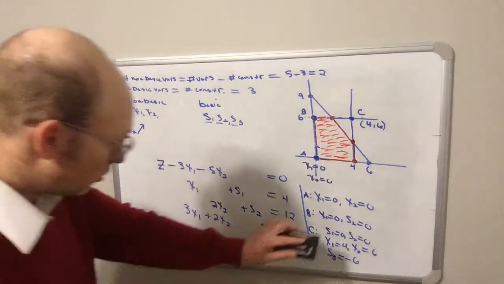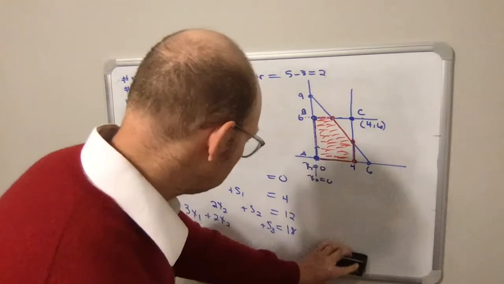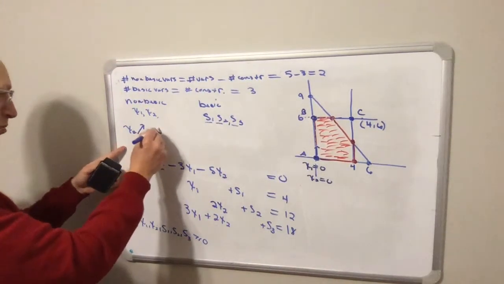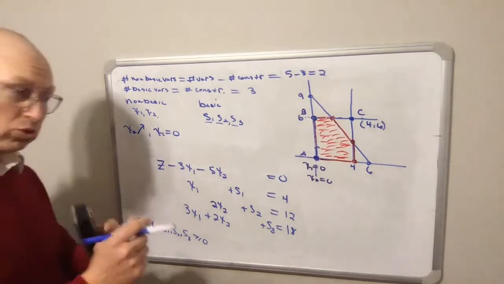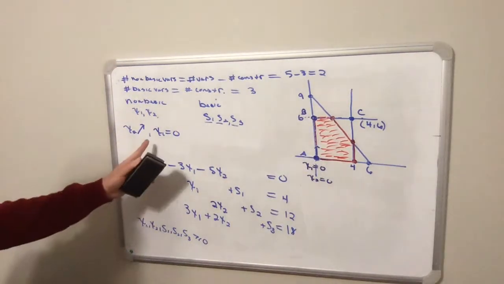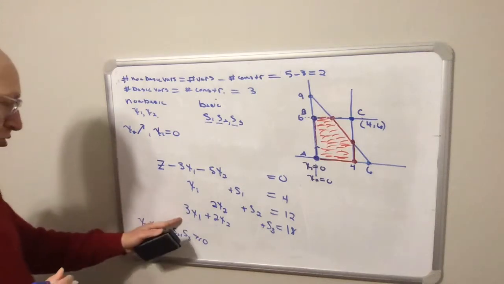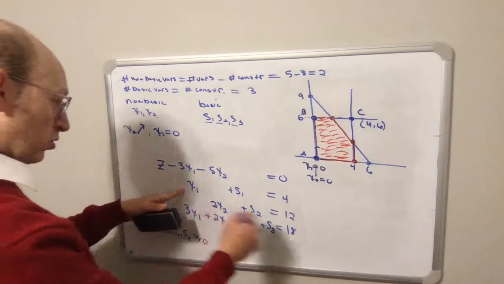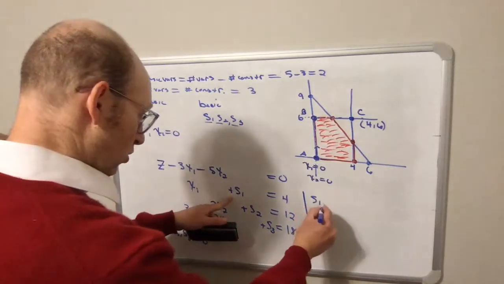So let me erase this here. Okay, so we're increasing x2 and we're keeping x1 fixed at 0. That means we're moving along a one-dimensional line, an edge. Okay, so let's set x1 equal to 0 and let x2 be free in the constraints. We're done with the objective for now. So when x1 is 0, let's see what we get. So S1 is equal to 4.